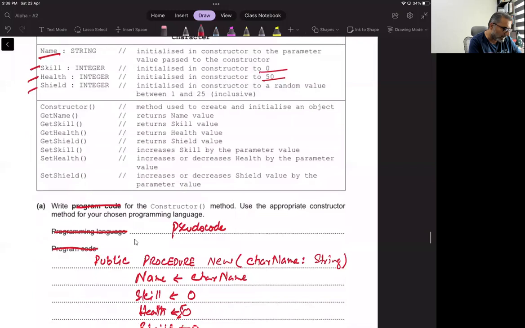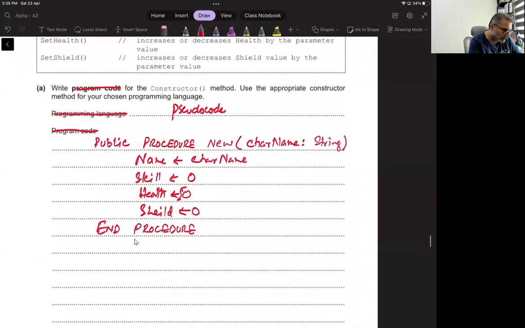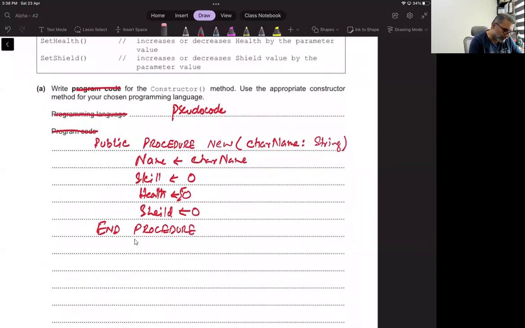So we have to use the random function. Okay, random function. So let's just create a function. You would have this extra given insert that will be describing that function. So let's say that we are taking random as a function. Random between 1, 25. Any number will be assigned to shield.